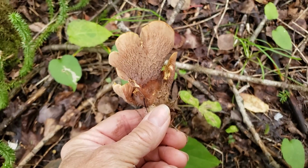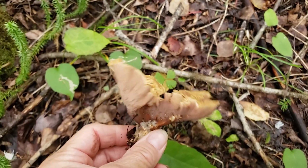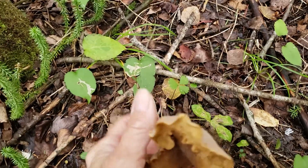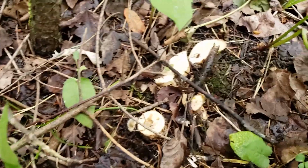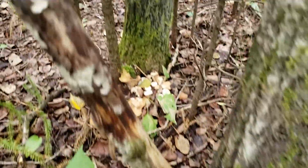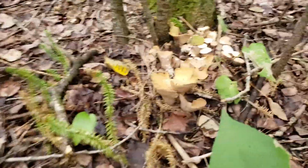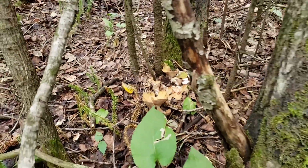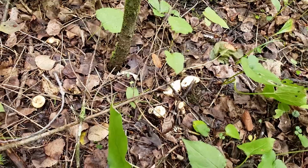This is also a pig ear, the violet chanterelle, and it looks a little different, but I'm going to trim off the end. I come back, if you can see, I've already been harvesting here and over in here. But I leave the smaller ones to grow a little bit bigger, and then I come back every couple of days and there's more for me to harvest.